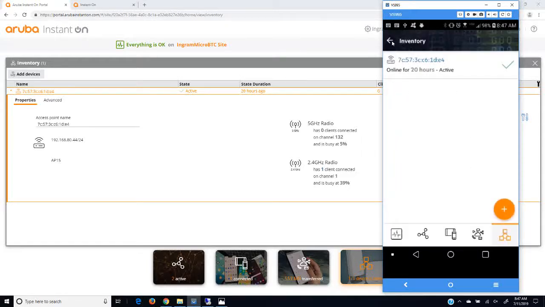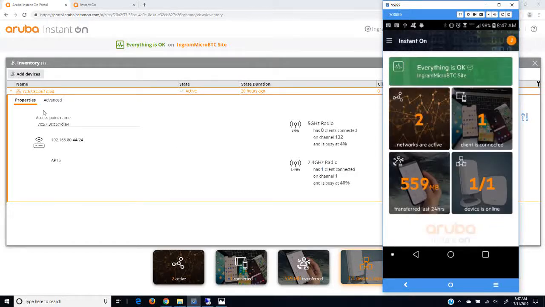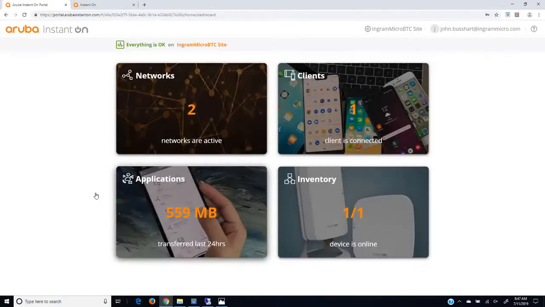So what I'm going to do in this video is add another access point and show you how that's done. Before I do that, let me show you the onboarding of a new environment. If you were going to configure a new site through the web-based portal, from factory defaults, it's the same look and feel as if you're adding a secondary site or a new site.